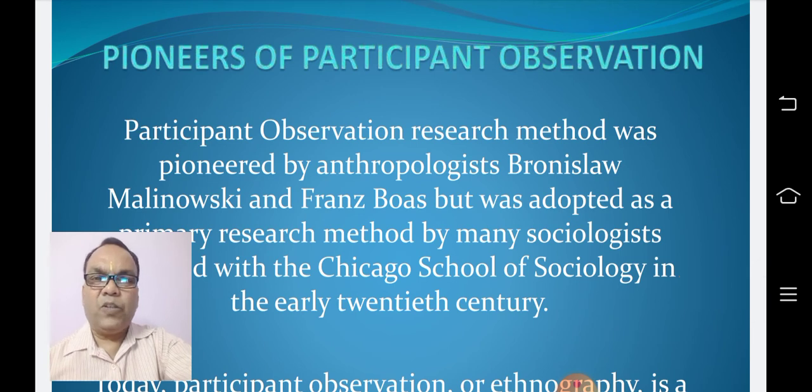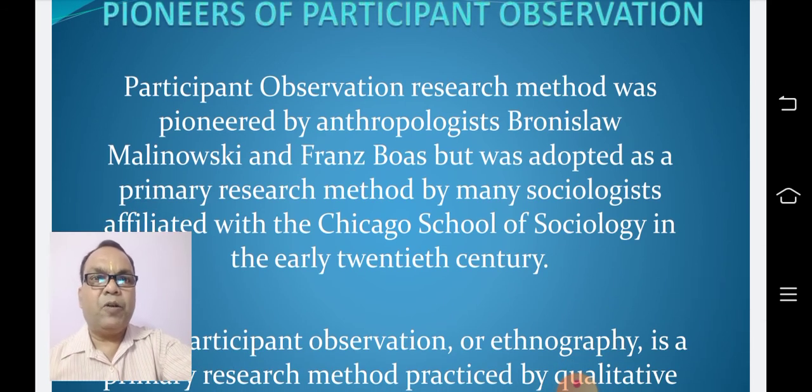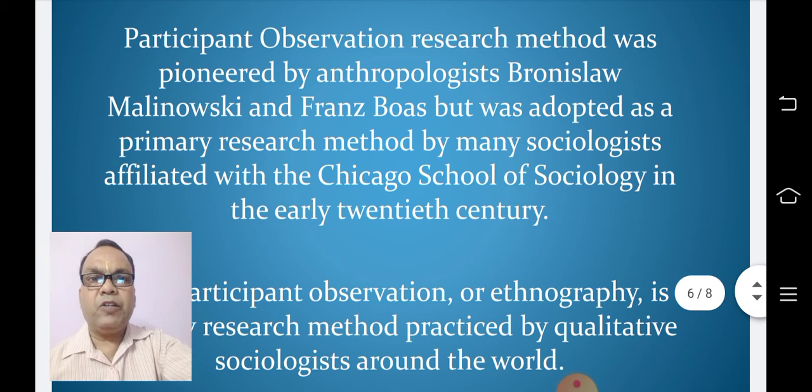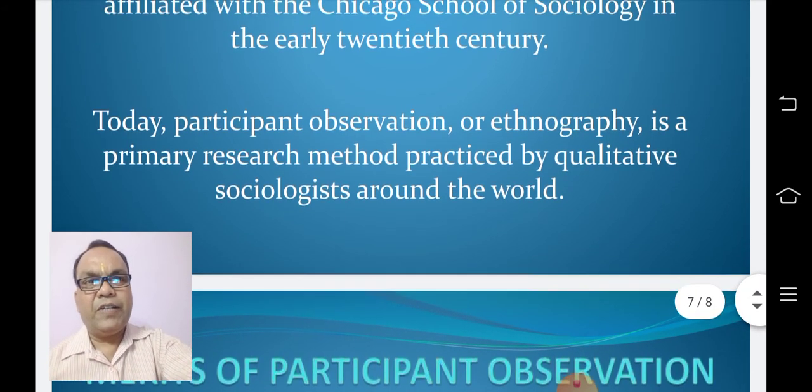There are several anthropologists and sociologists whose names are associated with participant observation, and they are remembered as the pioneers of participant observation. Participant observation method was pioneered by anthropologists Bronislaw Malinowski and Franz Boas, but it was adopted as a primary research method by many sociologists as well, who were affiliated with the Chicago School of Sociology in the early 20th century.